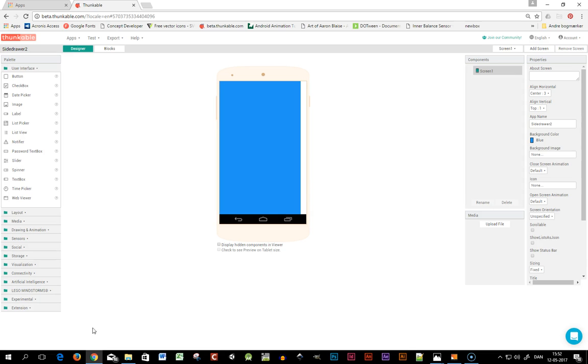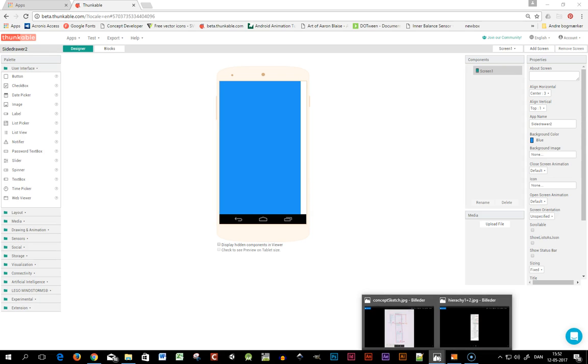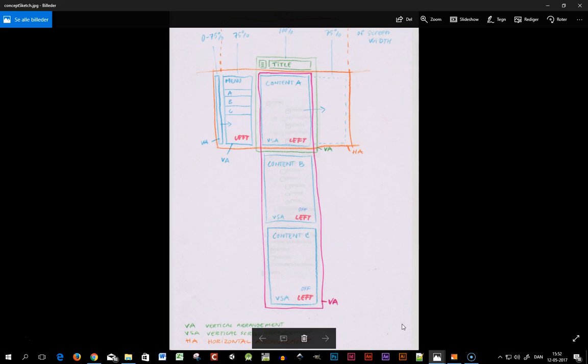I actually made a concept sketch that'll show how to set up this Sidedrawer. So you can see here I have the Sidedrawer menu outside the visible area, which is the green. The green area is the main screen with the menu button and the title.